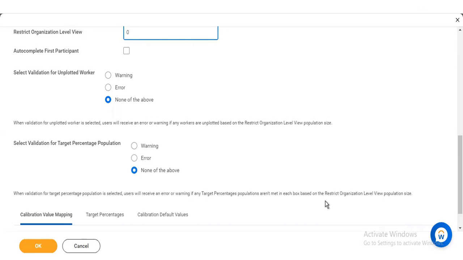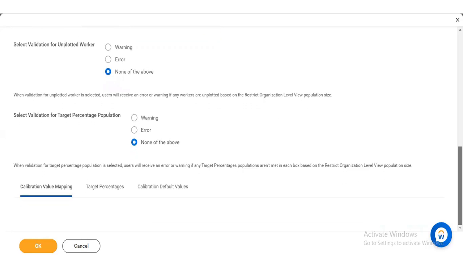If they do not meet the criteria, it is going to give us a warning or error. That is the reason it is none of the above. Ideally that is what happens. Now the main things are calibration value mapping, target percentage, and calibration default value.